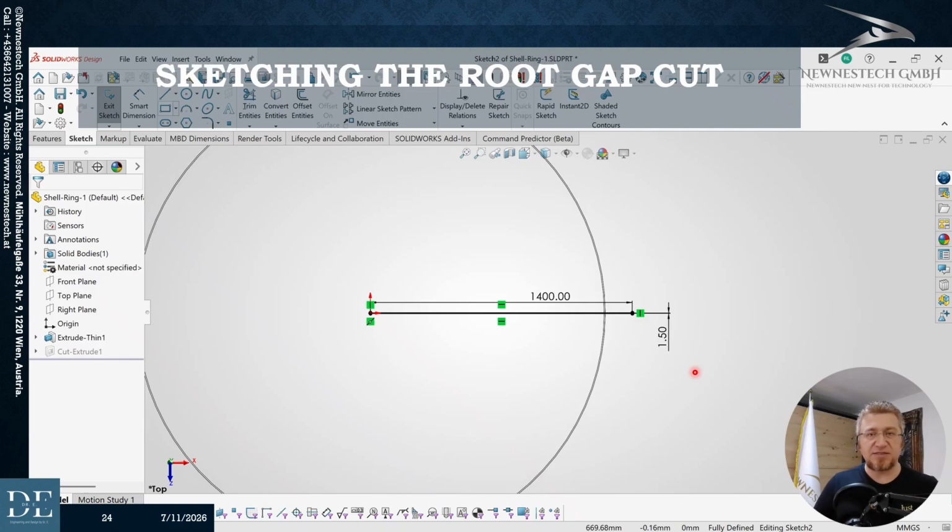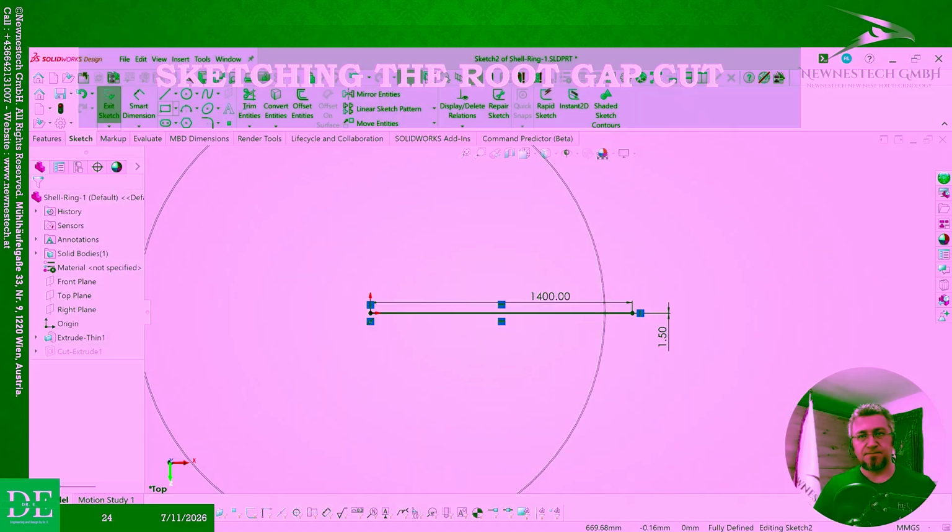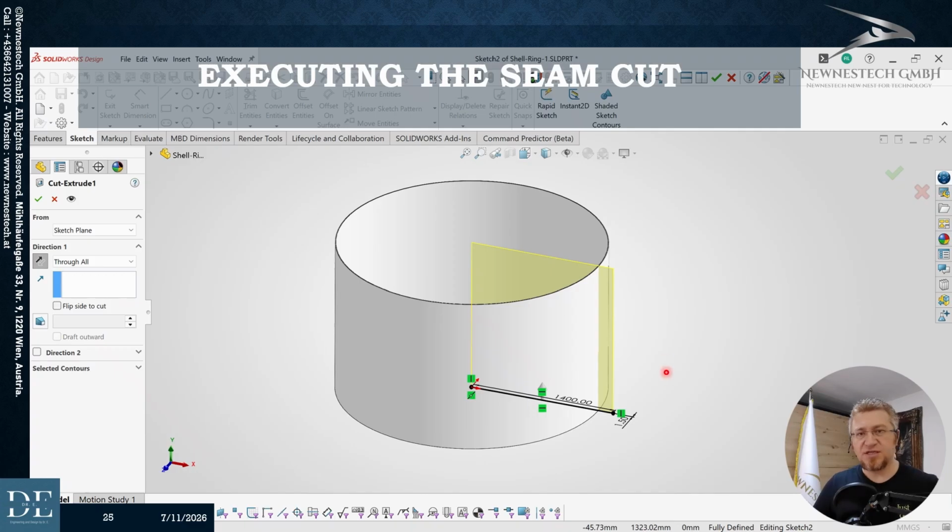I will set its length to 1400 millimeters, which easily clears the radius of our cylinder, and use geometric relations to ensure it is perfectly symmetrical about our central plane to avoid any thin feature rebuild error. With the sketch active, we apply an Extruded Cut feature, setting the end condition to Through All. This cleanly removes the material along the entire 1500 millimeter vertical height of our shell ring.